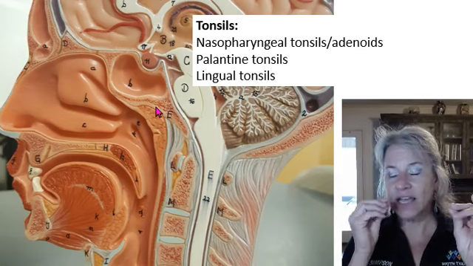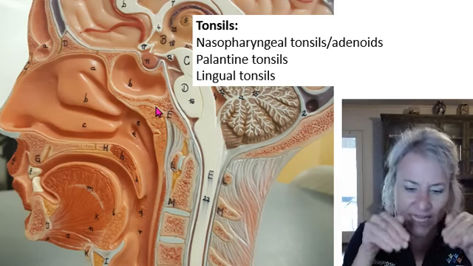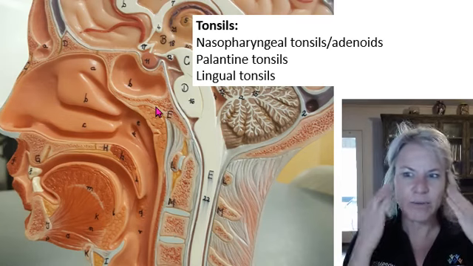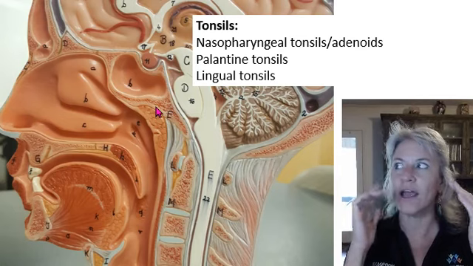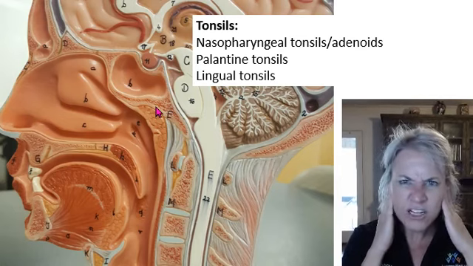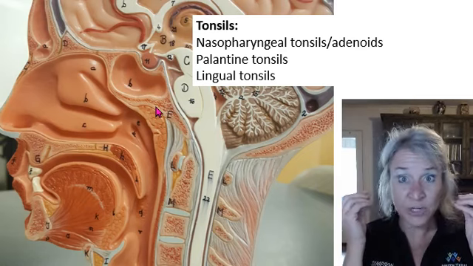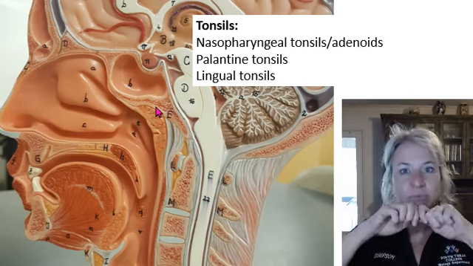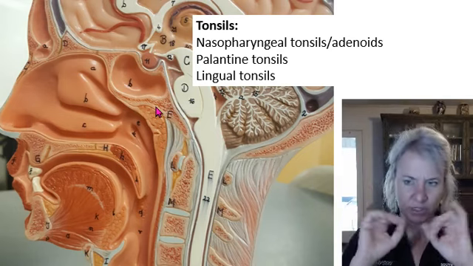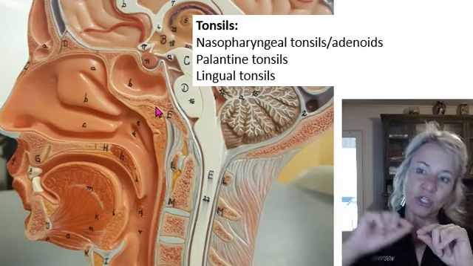And have you ever popped your ears? Like if you go deep diving in the deep part of the swimming pool and you come back up and you're like, I can't hear. Or if you're on an airplane and it kind of feels like you got closed ears, you just hold your nose and blow and it pops open your ears. So that is putting the air pressure to open up your eustachian tube. So the eustachian tube goes from the nasopharynx to the middle ear.